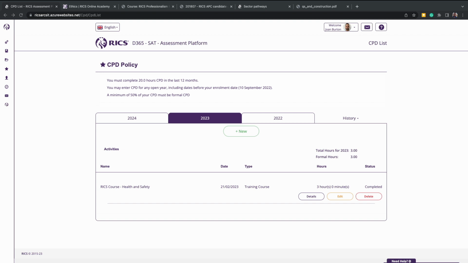The CPD homepage will show an overview of the hours recorded and the list of activities for that calendar year. All CPD hours will be calculated on a rolling period, and only completed CPD hours appearing in the prior 12 months period will be calculated at the date of submission for assessment. You can read more about this within your SPA application guide.